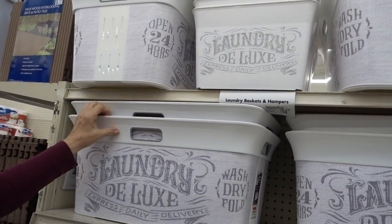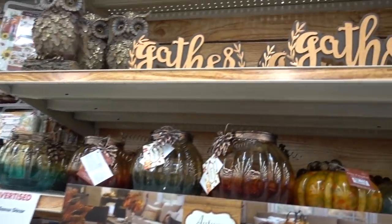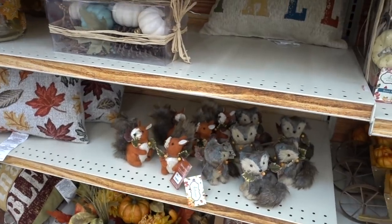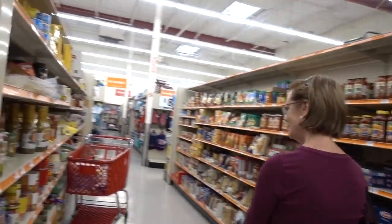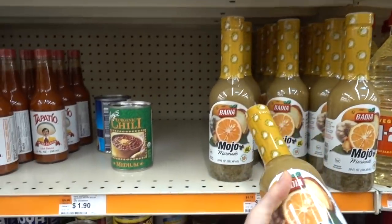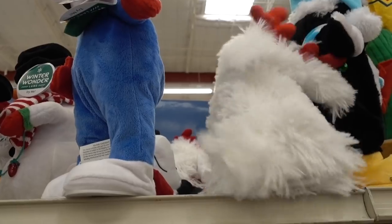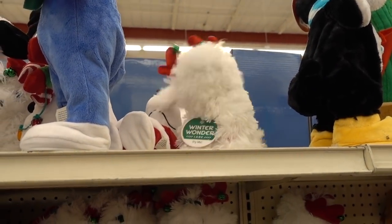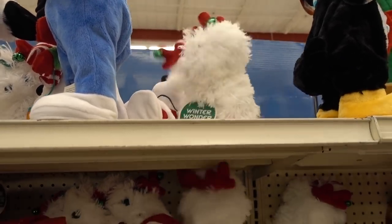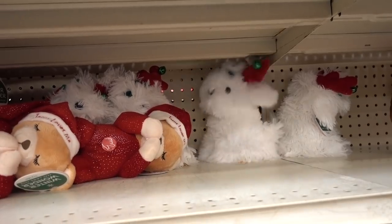These are cute laundry baskets. They have good Thanksgiving decor in here — it's seasonal. Maybe you should get your tree here. That one's a little aggressively flocked — looks like a can of spray paint exploded on it. Again with the foxes — I like them, I'm not complaining. Big Lots seems to have a monopoly on small fox decor. This is the best mojo. Guys, we found a Christmas Tybee ornament — that's exactly what he does: spin around in a circle and get excited.